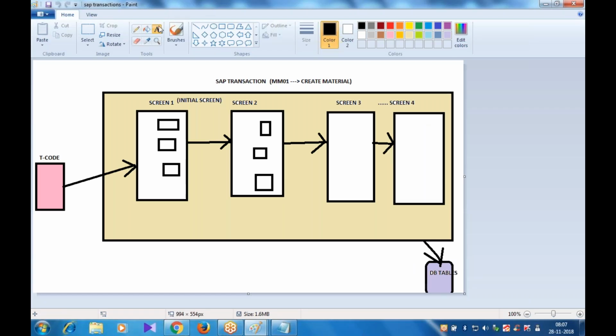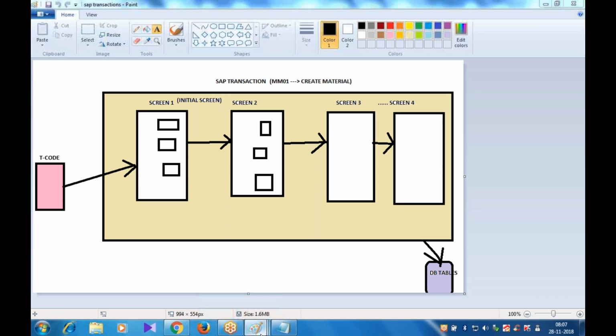Depending on the type of data you captured, the data will go and sit in the appropriate tables. There are many material related tables, like we have the MARA table, which stores the general material data. We have the MAKT table, material descriptions. If you are capturing the material plant data, it will go and sit in the MARC table. If you capture the storage location data, it will go and sit in the MARD table. So depending on the data you capture in the screen, the data will go and sit in one or more tables. This is what will happen in our general transactions.